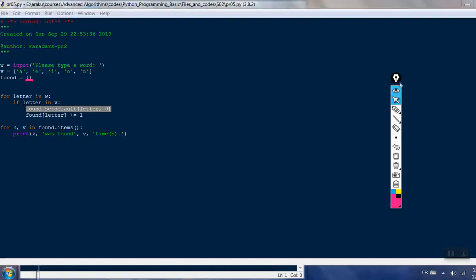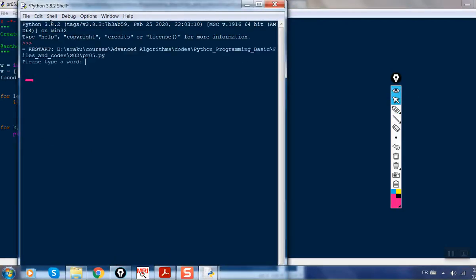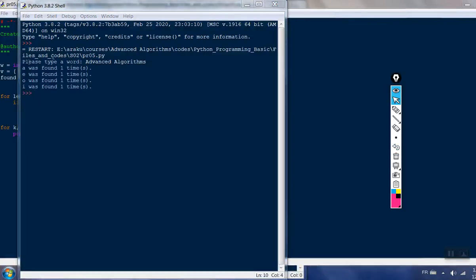Now we run it. Type a word, for example, advanced algorithms. Okay, A was found 1 time, E and all of them 1 time.